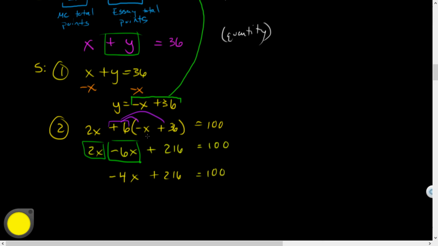You could have used any other number of ways to get to your answer. So just because you might have solved for this x first, don't think you're wrong just yet. How do I get this x by itself? Well, this is multiply, this is add. I deal with addition or subtraction before I do multiplication. The inverse of adding 216 is subtracting. So I will have these cancel out, right? So I'll have negative 4x equals negative 116.